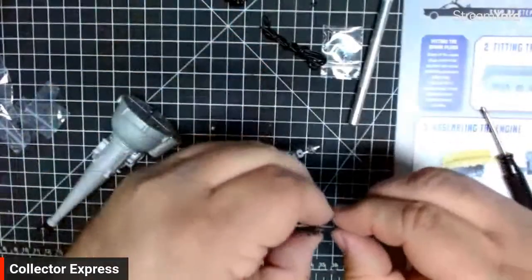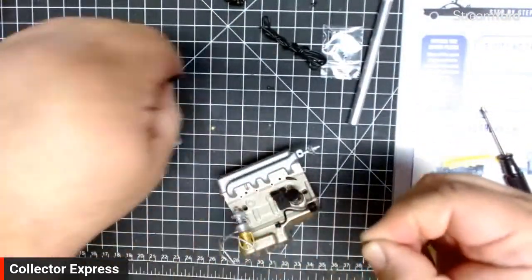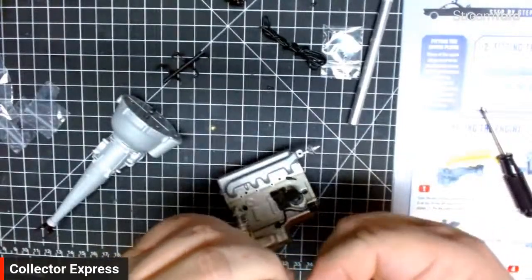Sure, I'm putting the plug wire pieces on the right way.